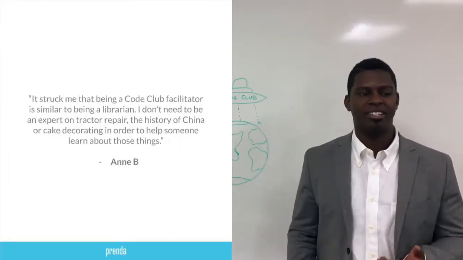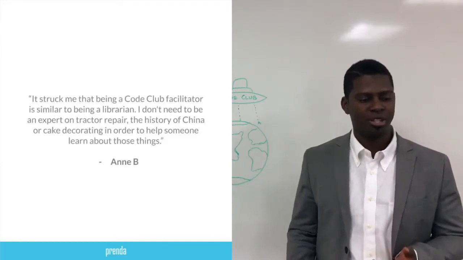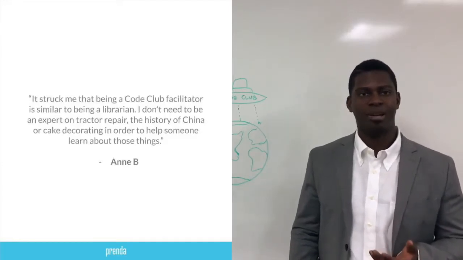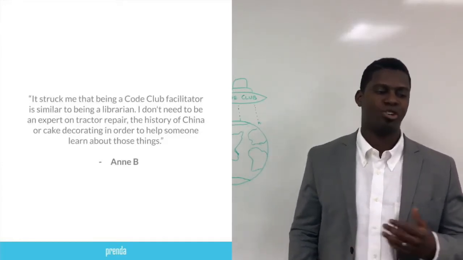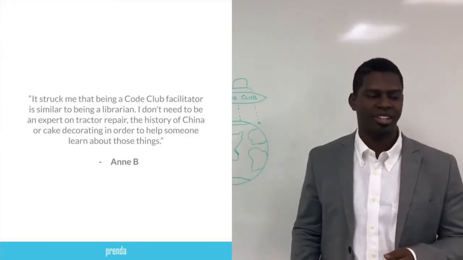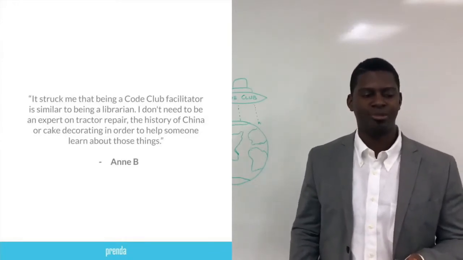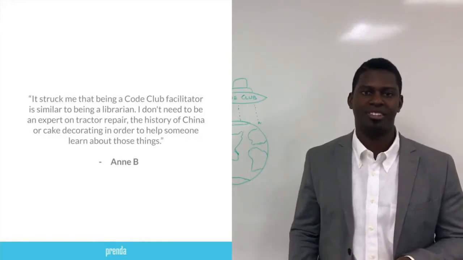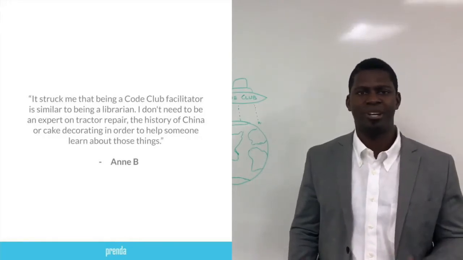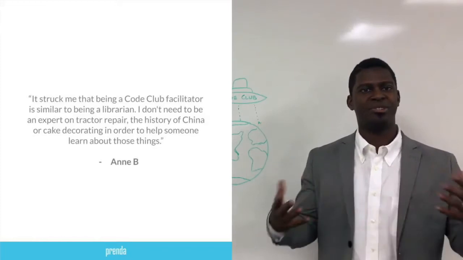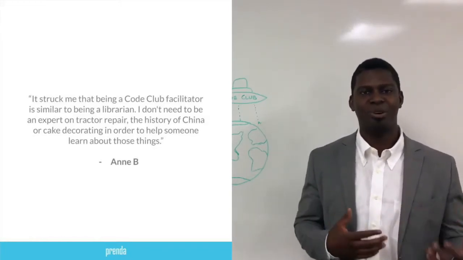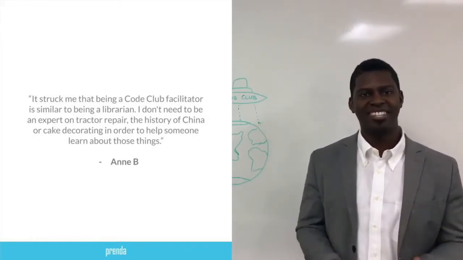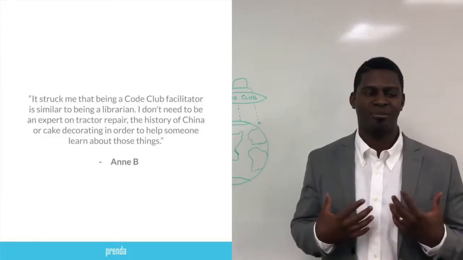She said, "It struck me that being a Code Club facilitator is similar to being a librarian. I don't need to be an expert on tractor repair, the history of China, or cake decorating in order to help someone learn about those things." And I thought, isn't that so true? I mean, as a librarian, this is what you do. You're in the storehouse of knowledge, and you are pointing people to those resources. You're facilitating the process of them learning.